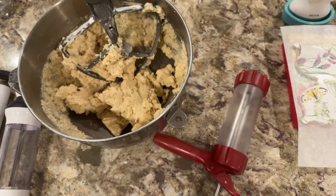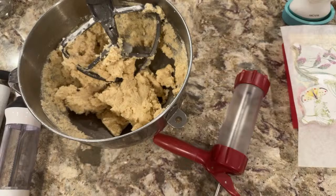And we're going to load our cookie gun. And I'm going to get the cookie sheet. And again, you're not using parchment paper. No way. No how, Renee. Okay. So here's my cookie sheet. Let me just put this over here for right now. Take a sip of coffee.